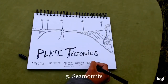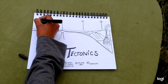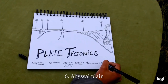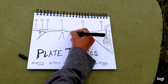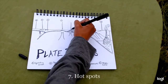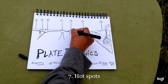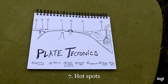Labeling this number four, these volcanoes we call an island arc because it will make a string of volcanoes, and because the earth is curved, it forms an arc shape when looked at from the air. The next feature is when sometimes the islands are underwater — we call these seamounts if they don't breach the surface of the water. The next feature is an area of the ocean that's relatively quiet, called the abyssal plain. And finally, sometimes there's magma that rises through the ocean crust or the continental crust at places not related to the boundary between plates — we call these hot spots. Hot spots can cause volcanoes on the surface, such as Hawaii.